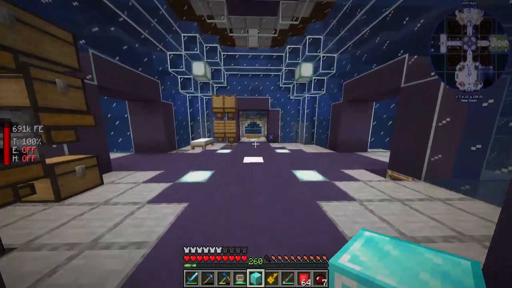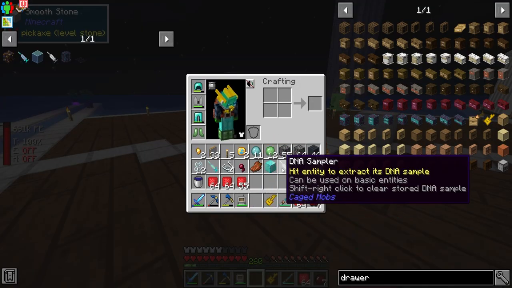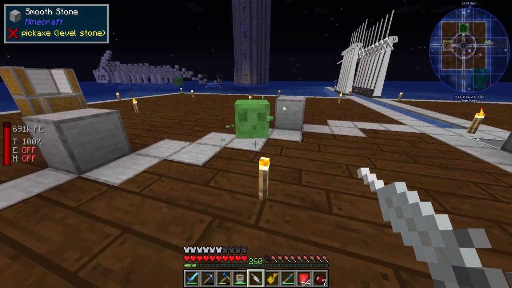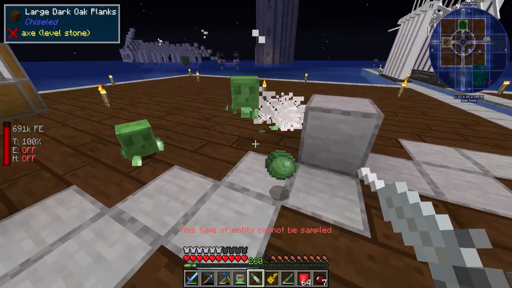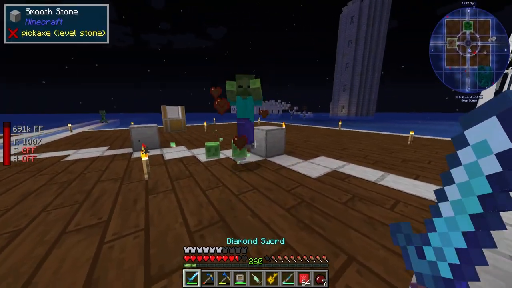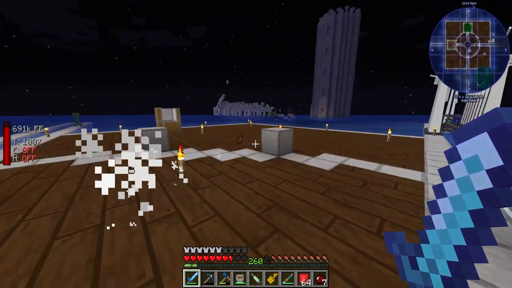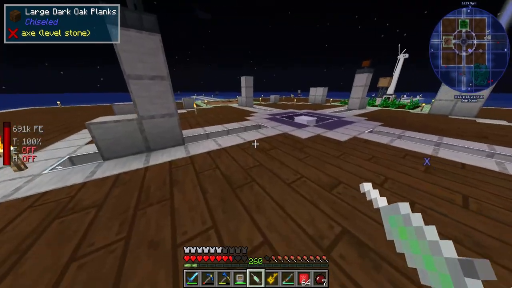All right, guys. So we have everything we need to go ahead and do that. It's a slime. It's a normal slime. Oh, you can't sample a slime? Maybe it needs to be the tiny one. What do you mean this entity type? Oh, that guy arced. Maybe zombie. I really don't want that.